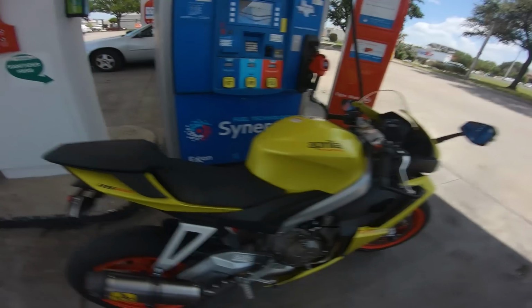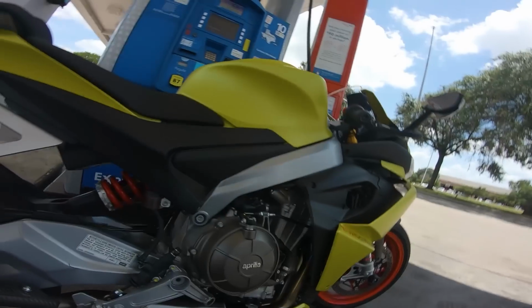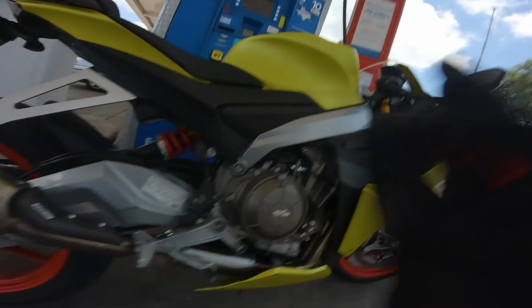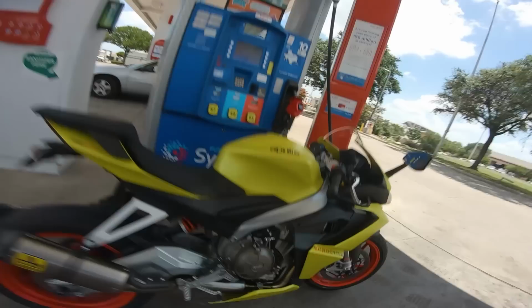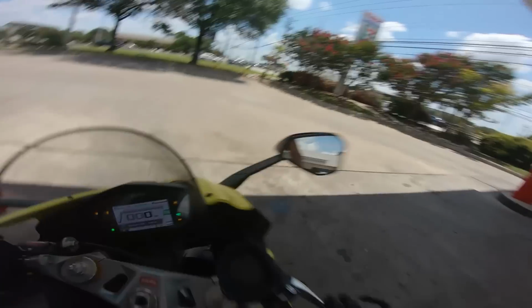But if you take a listen, it's really, really nice. You can also see the titanium starting to blue over here. It looks so stunning. This is a super cool setup for this motorcycle. Highly recommend it if you've got an Aprilia RS660.